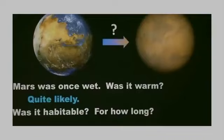And the reason we think that, in spite of the faint young sun paradox, is that the lakes were there for so long and they were so continuous that it's very hard to explain them by the other creative ideas that scientists have had of how you can get the rivers and floods in a permanently cold environment. You have to have, like, a volcano goes off and makes gases in the atmosphere that temporarily create a warm planet for 100 years or 1,000 years, or you have a meteorite hit and also create a temporary atmosphere, or you have seasonal ice that occasionally trickles out a little bit of water. None of those really can support the amount of water we see that would be required to build up all these layers, which are 30 miles of lake sediments that build up hundreds and hundreds of feet thick.